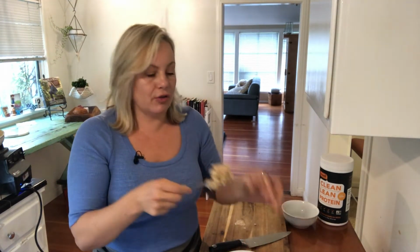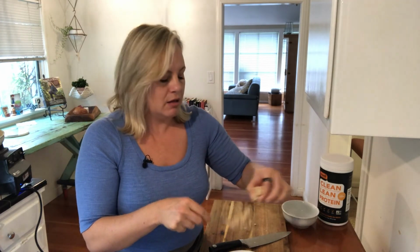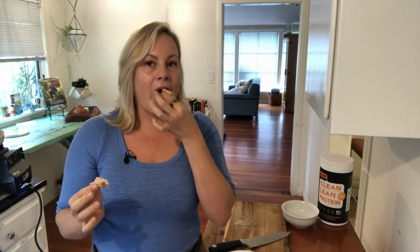And like I said, if you wait until the next day for this, it will harden up really thick, but you can already see it's almost like cookie dough, right? It looks like cookie dough. And I would add in my chocolate chips or currants or coconut flakes or whatever right now. And then the next day, roll them up. Delicious.